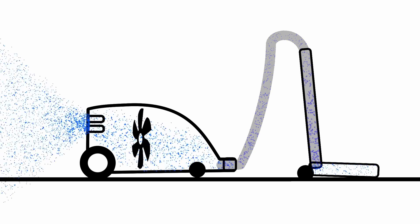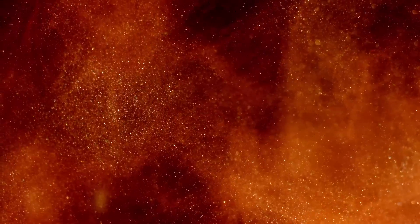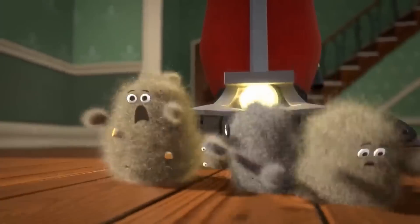This explains how we can get a constant stream of air into the vacuum, but what about the dirt? The dirt is carried in via the air stream. It's picked up and carried due to the friction between the air particles and the dirt. The air particles in the flow keep bumping into the dirt until it's dislodged, then it's lifted into the air which is all moving towards the vacuum.